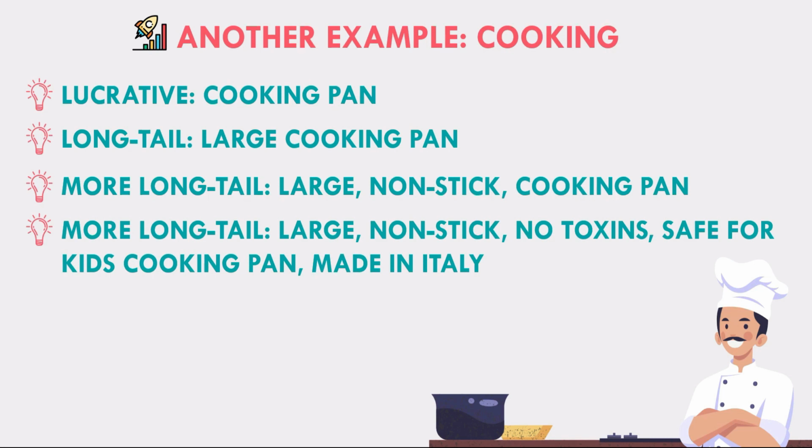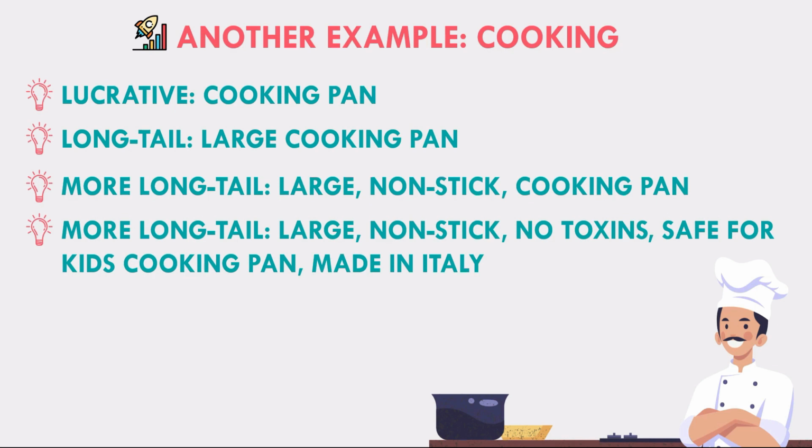But surely people almost never search that exact keyword in this way that I phrased it. But certainly if I perhaps search for large cooking pan, no chemicals, safe for kids, parents want that it's safe. So right away it becomes a lot easier to get in front of those potential buyers. It's no longer a $10 million a year business just by ranking number one in Google for that, but it's still very profitable and realistic. And over time, you can work up to the short tail keywords as your website grows and grows in Google.